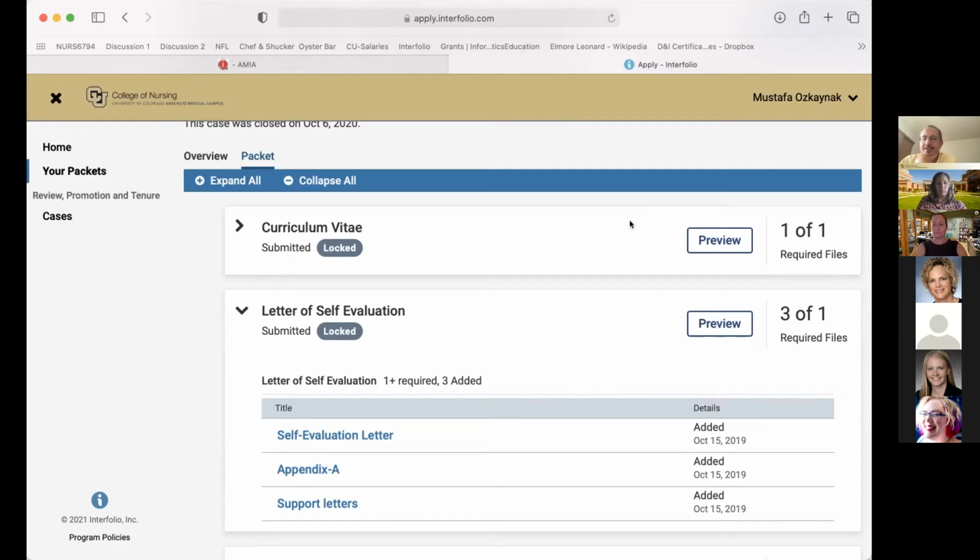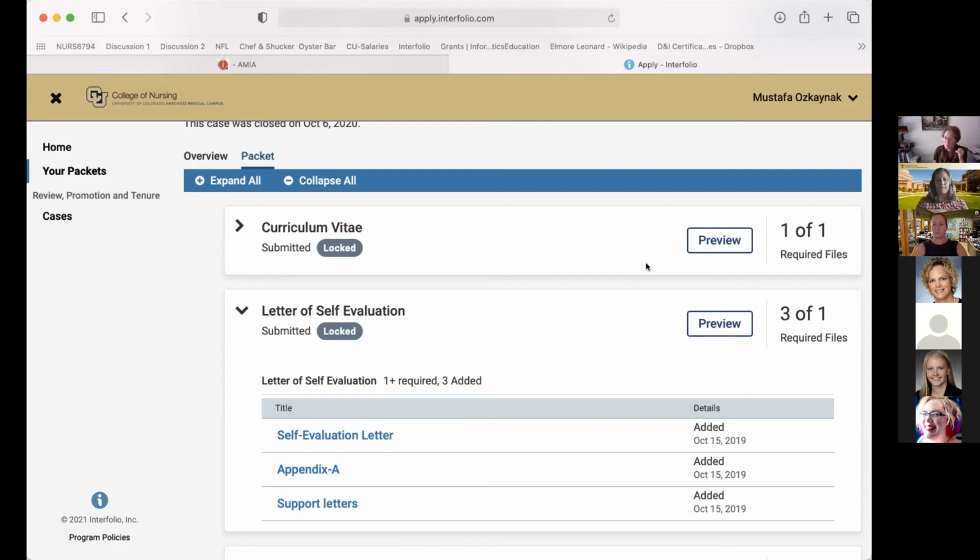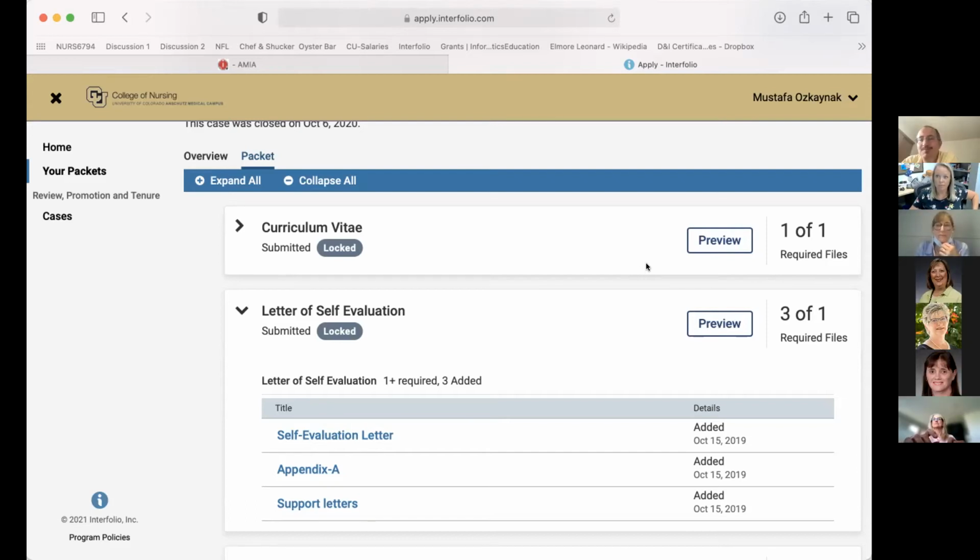Any other questions before we finish? Brenda was just saying she would like to get an example of a self-evaluation letter for promotion to senior instructor, if possible. We had quite a few people go up and achieve senior instructor last year. I would hope that someone would be willing to share a letter with you, so you could reach out. We cannot distribute previous applicants' documents, but if you reach out to them, I think that's the best way to go. Okay.